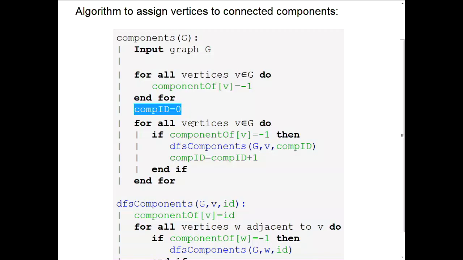So how do we do that? We look at all the vertices in the graph. And if we have a vertex that doesn't have a component assigned just yet, then we do a depth-first search from that vertex with our current component ID. And once we've done that exhaustive depth-first search, we know that we have searched all the elements that are somehow connected to V, so that we now move to the next component ID.